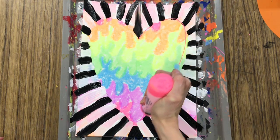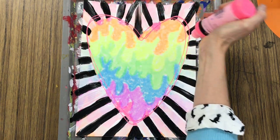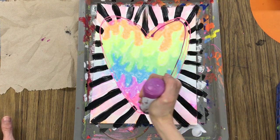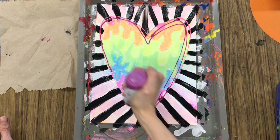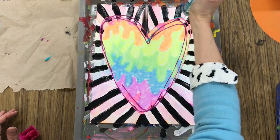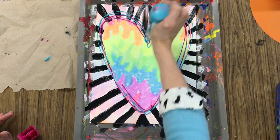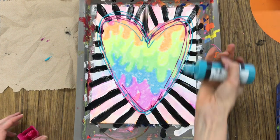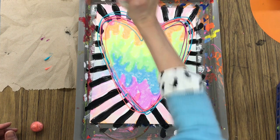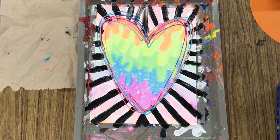Now for the final step. I'm using something called puffy paint — not puppy paint, puffy paint. And it helps to test it out a little bit on a surface like a paper towel. Just squeeze a tiny bit to get a little bit of a line on there, so you can make sure that the puffy paint is coming out evenly. I'm drawing a variety of colorful lines going around my heart to really make it stand out and pop. The puffy paint will dry with a three-dimensional, or raised, line that's really going to make your artwork look even more amazing than it already does.